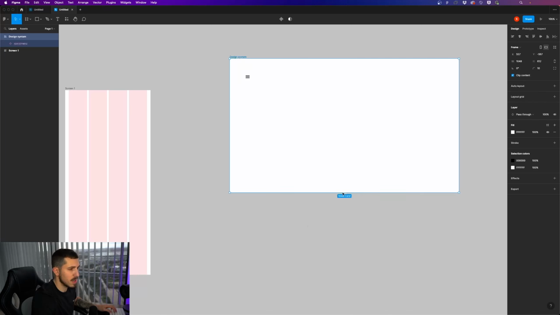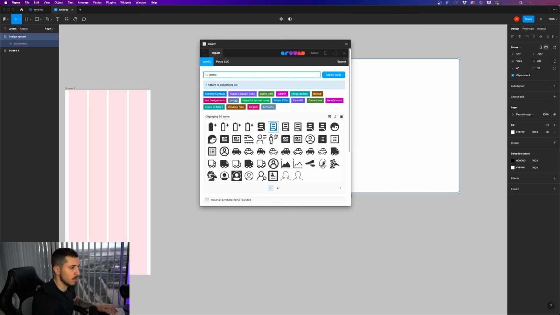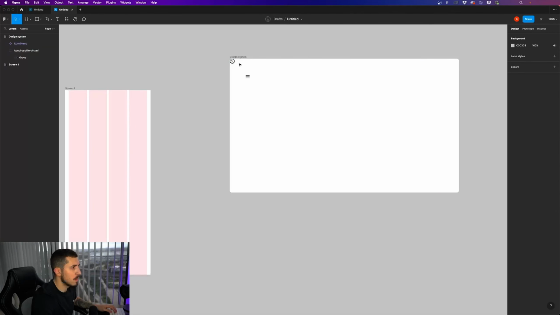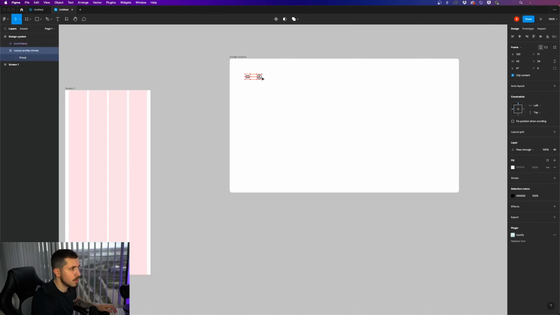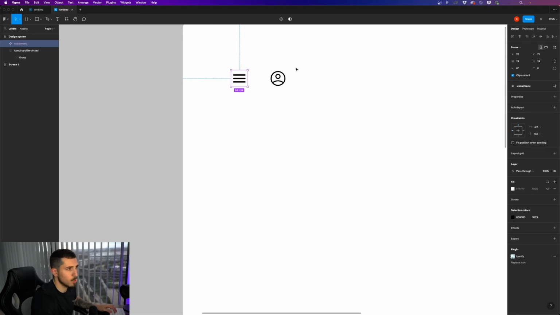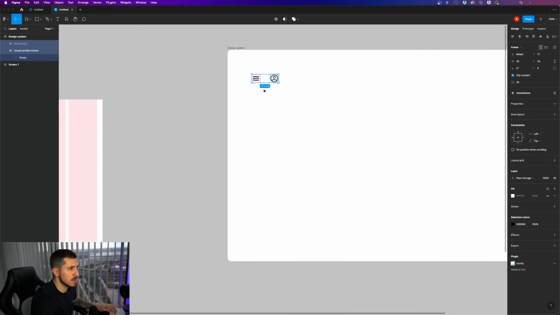What other icons I might need? I might need, let's say, a search option, or maybe a profile picture, so you can get to your profile in case you want. We'll not design everything. We'll just add some stuff there to make it look nice. So unfortunately, that one, actually it's quite well. So that one is 24 by 24. This one is 24 by 24. So we can keep the consistency there. As you can see, they both match pretty well.